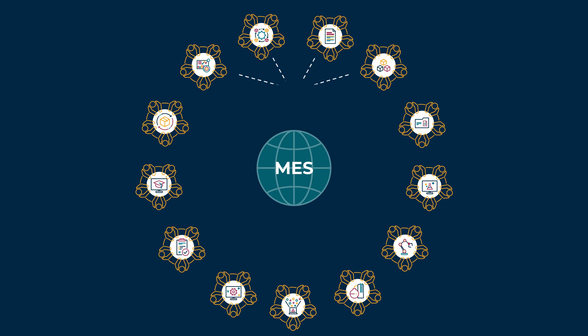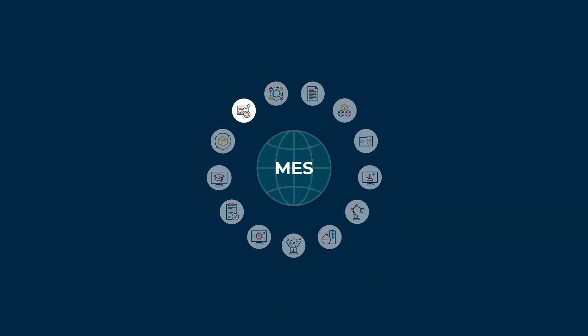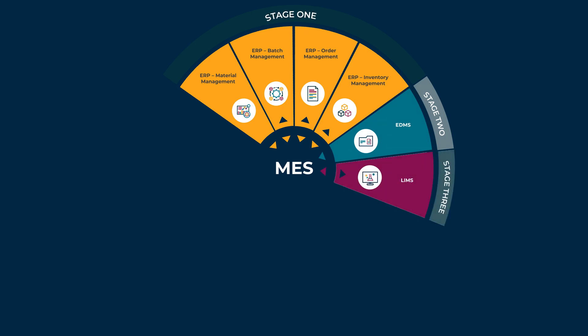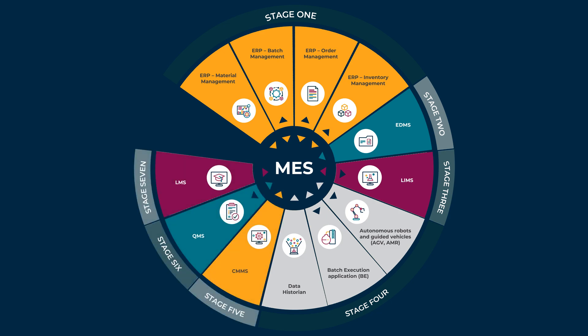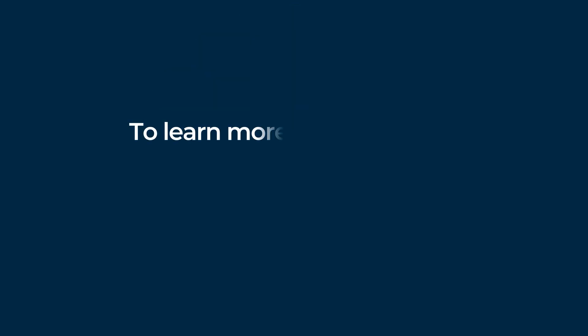The industry needs a common language to help support and explain the integration and data access challenges to biomanufacturers and MES supply partners. Bioform's white paper is a collaboration of manufacturing IT leaders, technology specialists and MES supply partners. The Unlocking Efficiency white paper outlines the significance of MES integration, highlighting a proposed priority order for integration with several common interfaces, detailing the use cases, benefits, challenges and limitations and data exchange to and from MES, to bring more awareness to the industry on what is truly possible through integration.